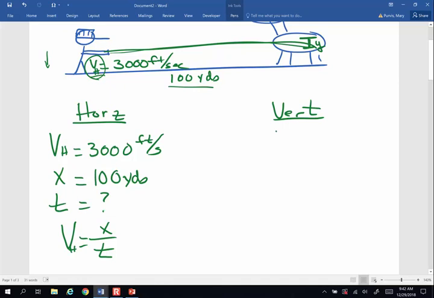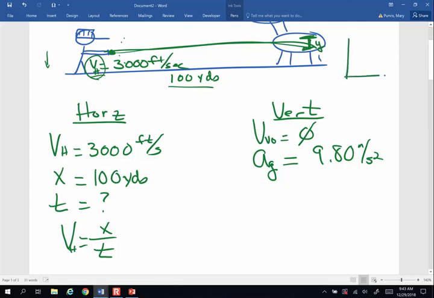Vertically, I know that when the bullet comes out of the firearm, it has an original vertical velocity of 0. It just comes right out of the gun. It's not going up, it's not going down, it's going straight out. I do know acceleration of gravity is going to be pulling it downward at 9.8 meters per second squared. And I want to solve for vertical displacement. Now, this is the way it's typically done in physics: if you're talking about horizontal motion, you use x, and vertical motion, you use y. If that makes you crazy, don't do it. But I'm going to try and stick to that convention.